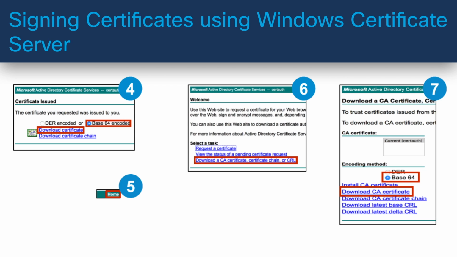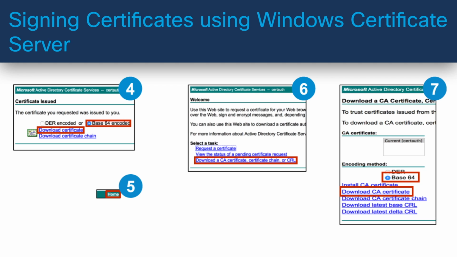Okay, now downloading the certificate isn't enough because on your server you not only need your signed certificate, you'll also need some way to point to an authority that signed the certificate in the first place. So we have to download something called a root CA, which is your root certificate authority. And to do that, it's very straightforward. It's hard to see here in step 5, but in step 5, you will just want to click Home, and that's going to take you back to the same screen that we were in, the beginning screen in step 1, except that instead of clicking on Request a Certificate like we did in the first step, instead, what we'd want to do is click Download a CA certificate, certificate chain, etc., etc.